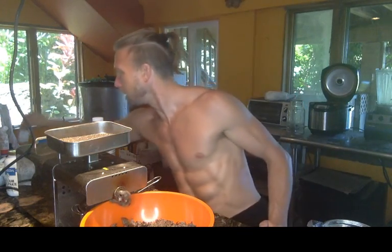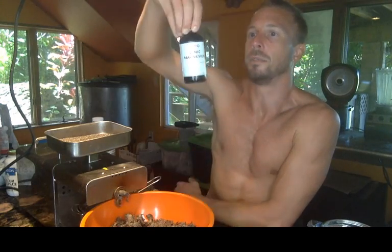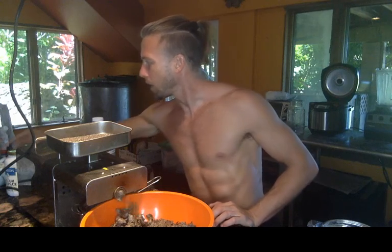Currently, I've been using ionic magnesium. They get ionic magnesium from deep ocean water. They condense and desalinate deep ocean water. So this one has like 400 milligrams of magnesium in it per half a teaspoon. I'm shooting for like 1,000 to 1,200 milligrams of magnesium a day. That's something you ease into.